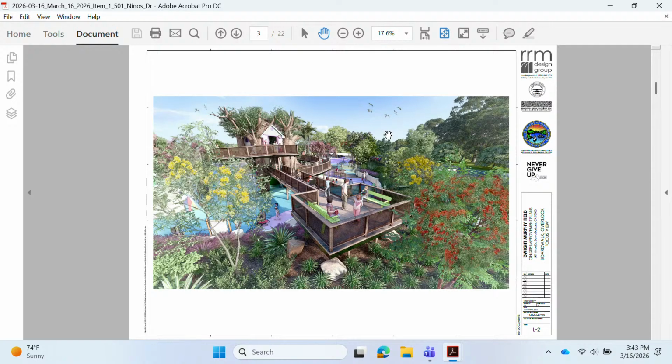So here you see the view platform, just past the sidewalk, kind of into the trees, and there's the landscape plan. We took out 1 windmill palm and 2 king palms and replaced them with a 72-inch box African coral tree, really trying to get that mature tree there to blend in with the magic tree house that you see in the back.